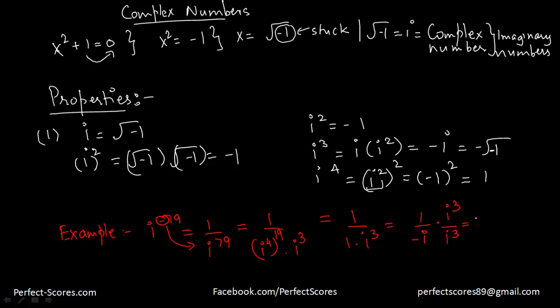So this will give us i to the power 3 divided by i to the power 3 times -i, which is the negative of i to the power 4. As we already know that the value of i to the power 4 is 1, this is nothing but negative i to the power 3. And what is i to the power 3? It's negative i, and the negative of negative i is positive i. So these identities help us to do questions like these whenever they come.